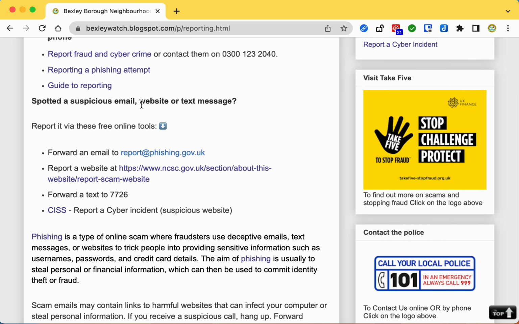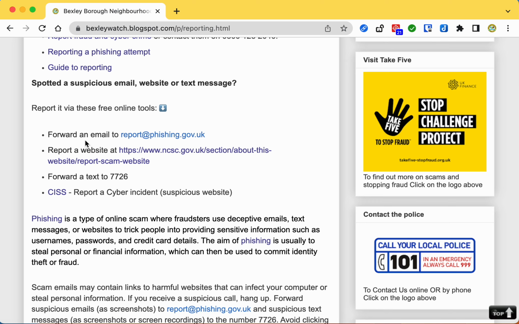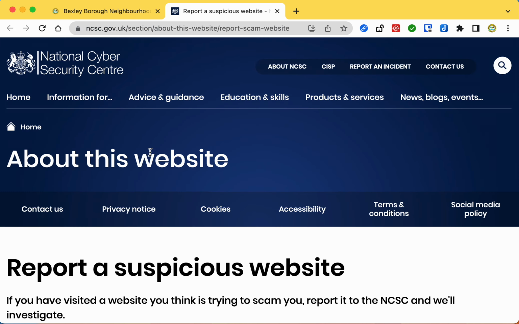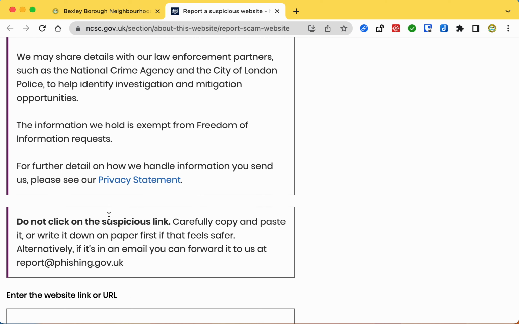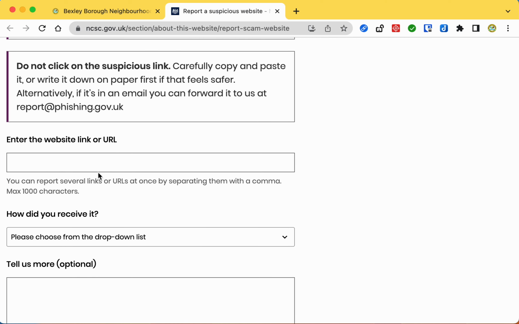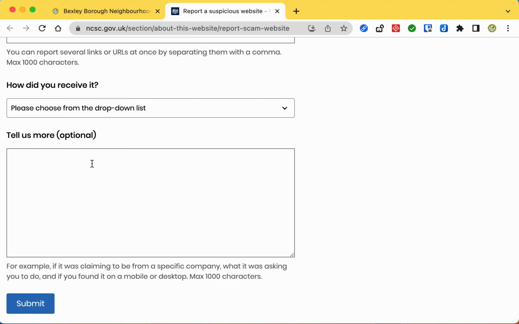Again, suspicious email, website or text messages, you can report by these tools. Forward the phishing email this way. If it's a suspicious website, click on that, and then you can put the link there. I've made videos, have a look at our YouTube channel on how to go about doing that.